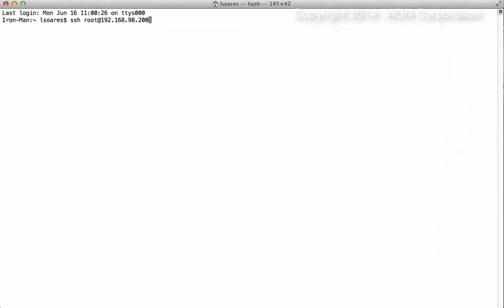The first method we're going to use to configure AutoSupport will be the CLI method. I'm going to start with a 7-Mode system. We will SSH into the system here. Alright, you can see we're at our NetApp prompt, so we're ready to start. So the first thing I want to do is find out what my current AutoSupport setting is.